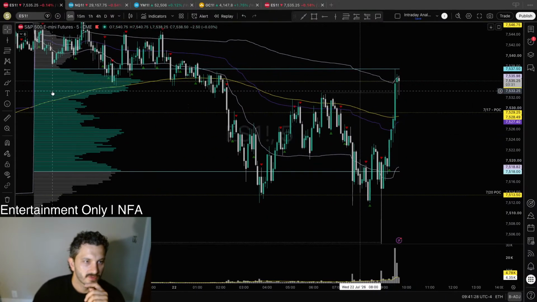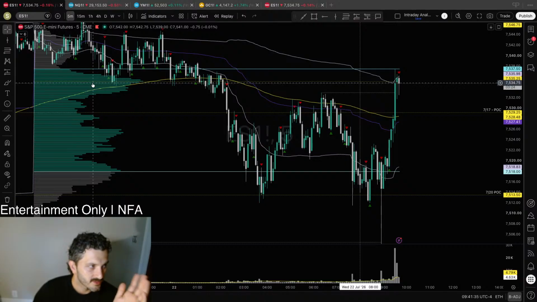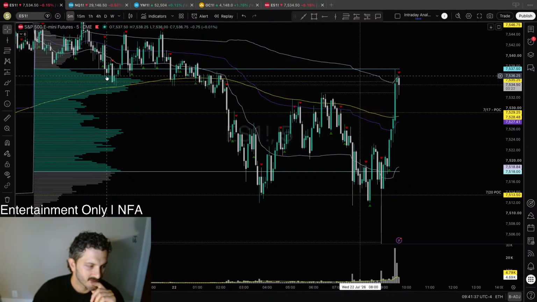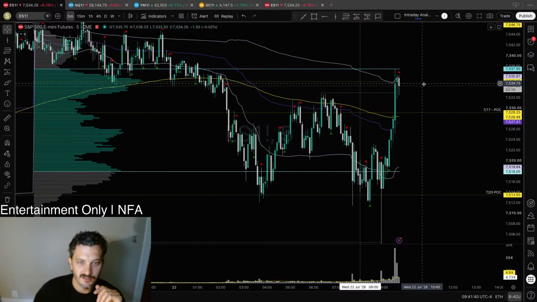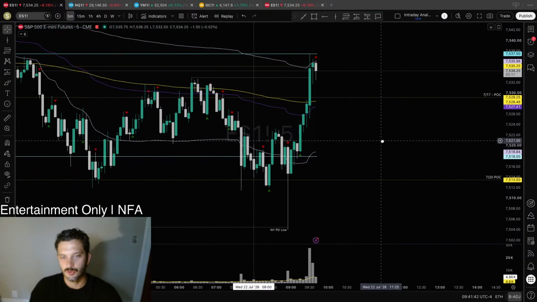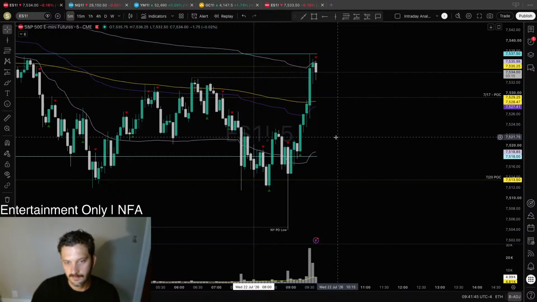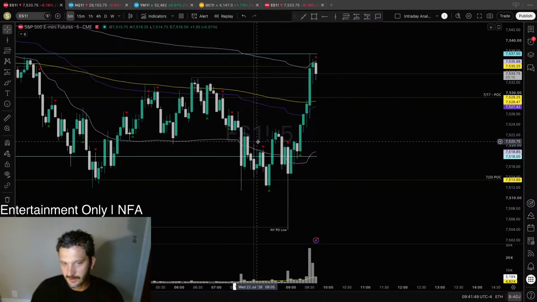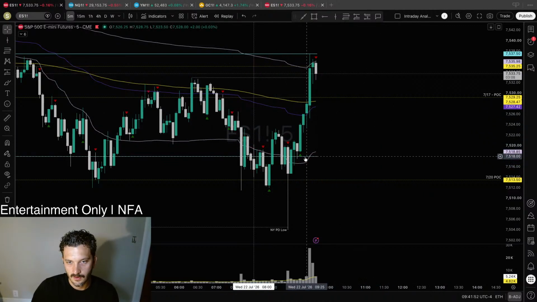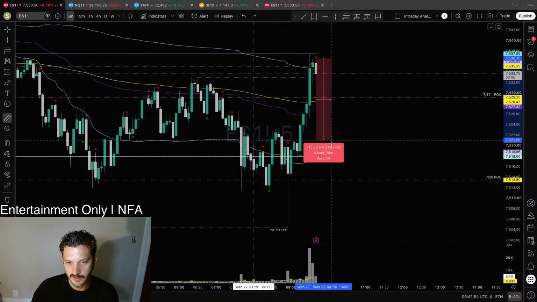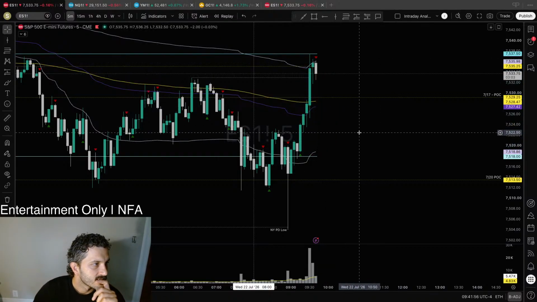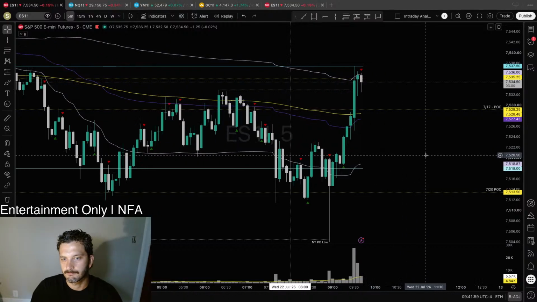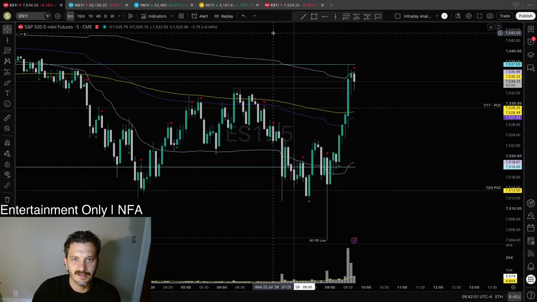If we look at our volume profile over here, there's high volume nodes. So this is a very high volume area. This is a good resistance spot. We're already seeing a slowdown here, so we could see a potential pullback back into this area where we consolidated for a bit. We consolidated, huge push up, and we might see a pullback into this area. But that's what I'm seeing on ES right now.